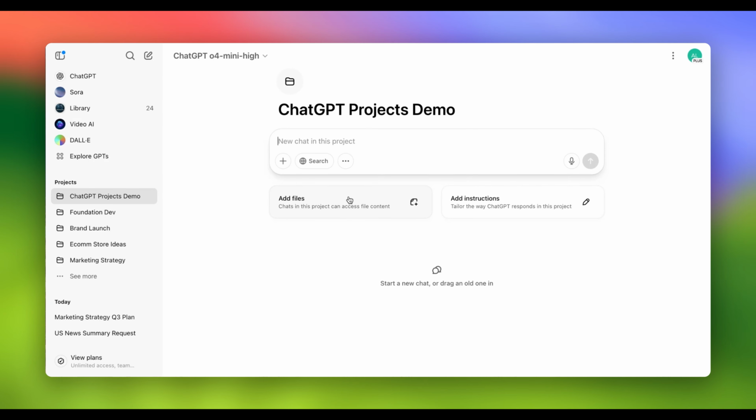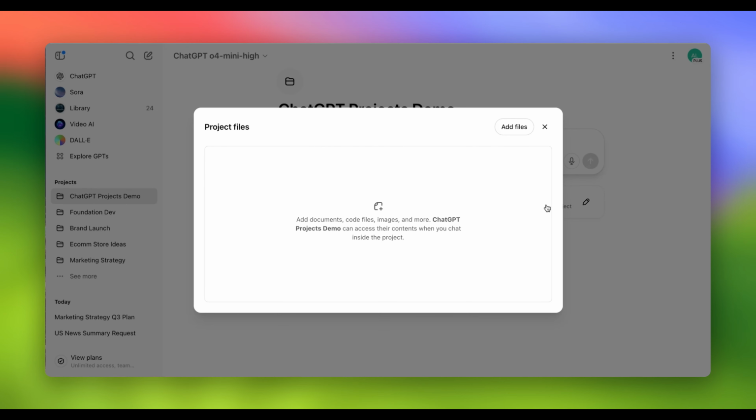Either way, you can add files here, or you can just drop your files straight in.